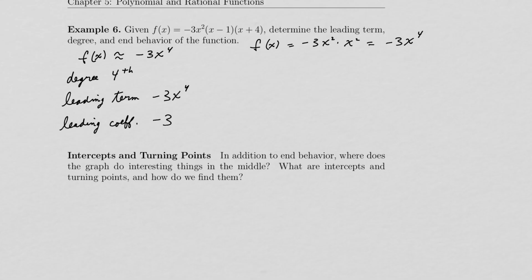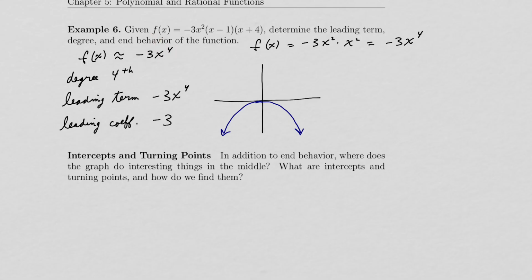And then what's the end behavior? Well, what does this graph look like? Normally, since p is even, if k were positive, it would look like this, right? It would look like a quadratic function, except flatter, because it's to the fourth power. But since k is negative, it just flips it. So it's going to look like this. Again, the actual graph will be more complicated in the middle, but at the ends, it's going to look like this negative 3x to the fourth function.